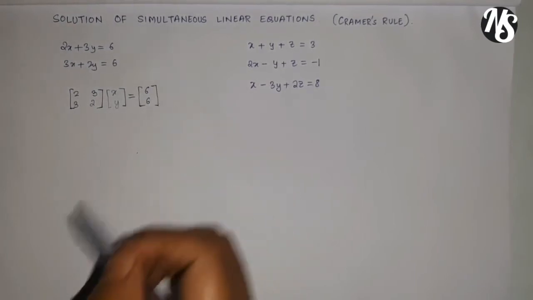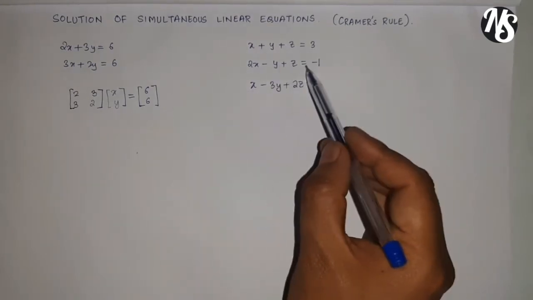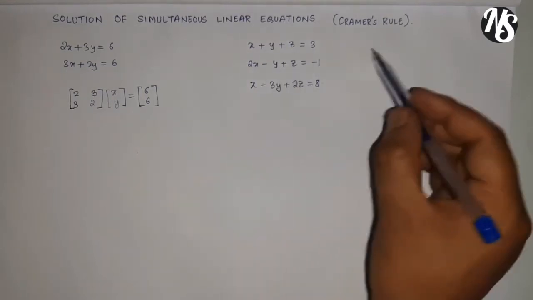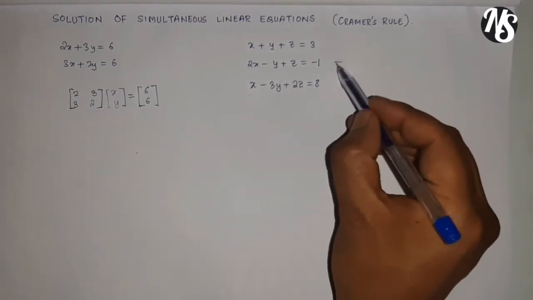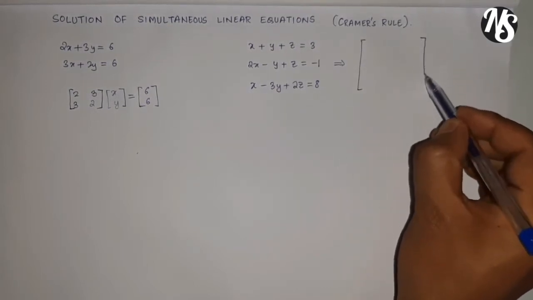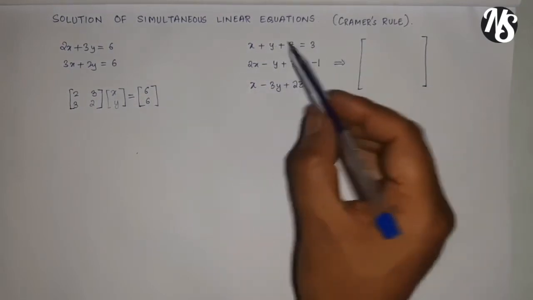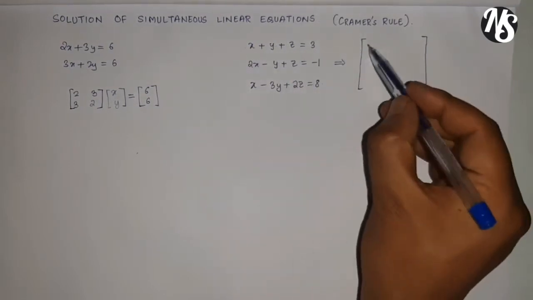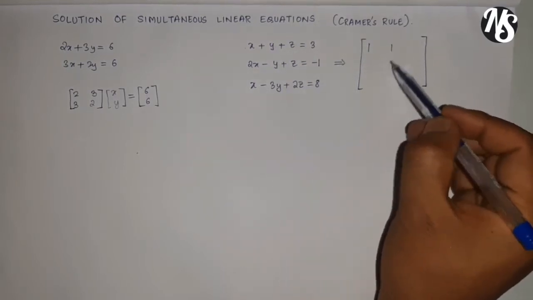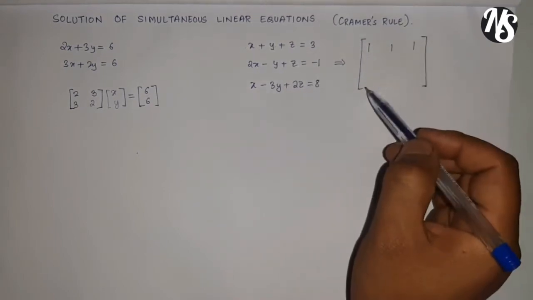See here very carefully. Now if I ask you to represent this equation in matrix form, first you have to write down the matrix. Here it's going to be 3 cross 3 because there are 3 variables, right? So what is the coefficient of x here? It is 1, so this 1 will come here. Coefficient of y is 1, will come in the second element. Coefficient of z is also 1, will come in the third.